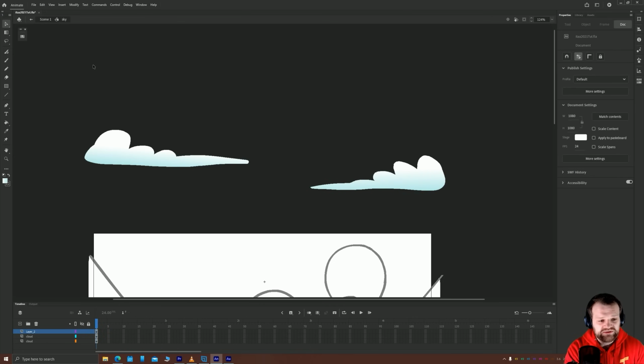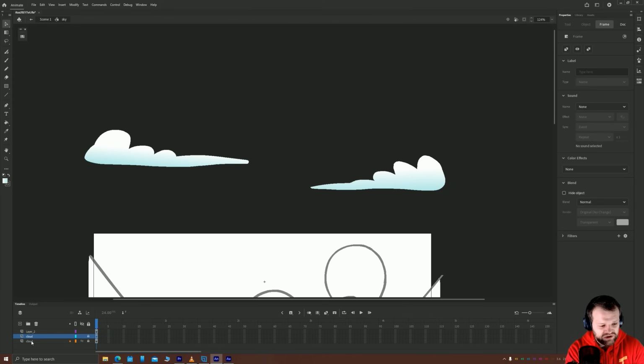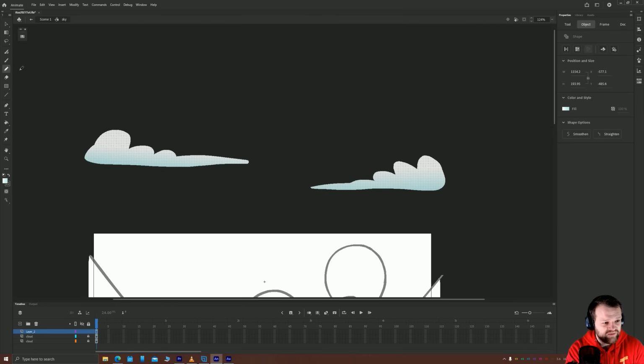And what I like to do then is come along the edge of my cloud here and actually cut out a segment, which is why I do it on its own layer. So I'm just going to lock these other two cloud layers, select this above cloud layer, and forgive me, I'm doing this with the mouse at the moment. I'm just going to come in with my pencil tool, and I'm just going to draw a section of the cloud over top, which will create this sort of separating line.